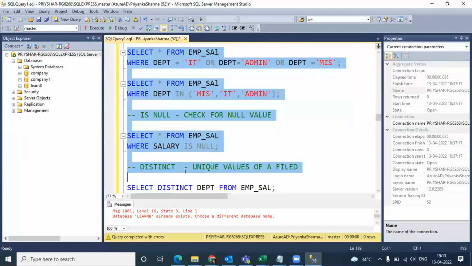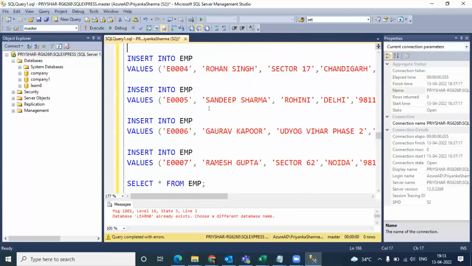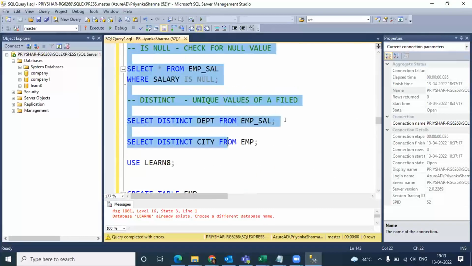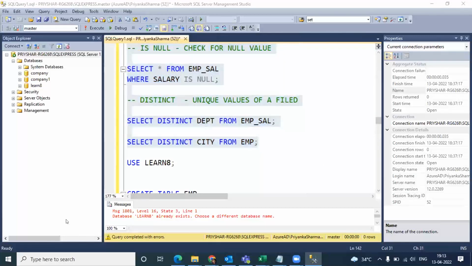Let me put all these queries in the chat one by one before we go to the next set of queries. Please make sure you have taken a note of it. If you have any questions, you can ask me. Please take a note of these. I'll be quiet till you're finishing this. Distinct means if you have departments with the same name, let's say HR comes 10 times, distinct will only select the HR department one time.